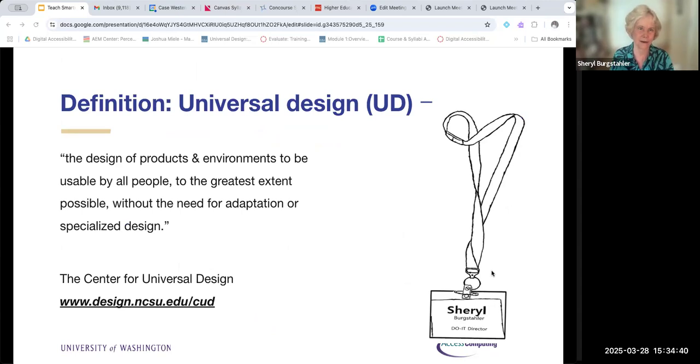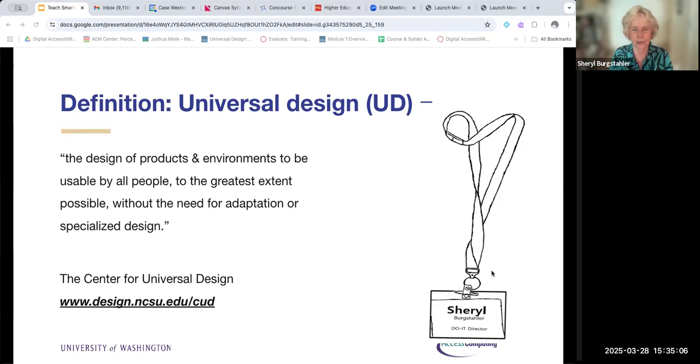And that's universal design. In broad terms, universal design is the design of products and environments to be usable by all people to the greatest extent possible, without the need for adaptation or specialized design. So we don't want to put Ebony's staff out of business, but I'm sure they would find plenty of things to do in promoting universal design if they didn't have so many requests for accommodations. And so that's it. You can use it for anything.